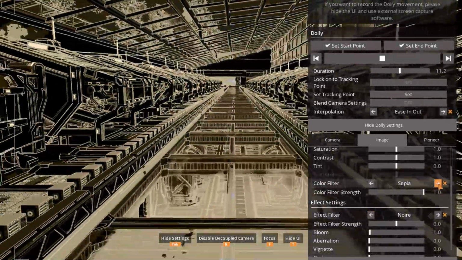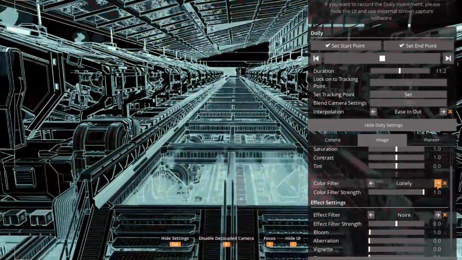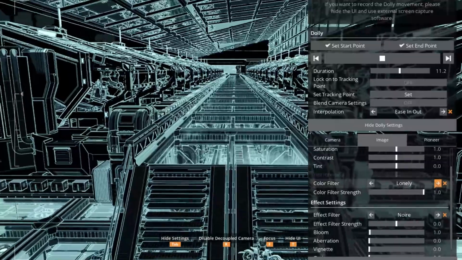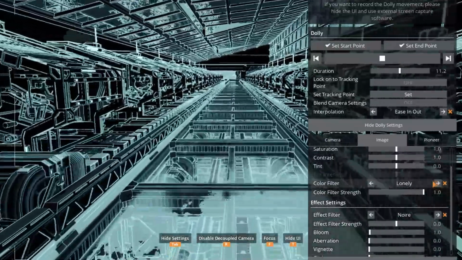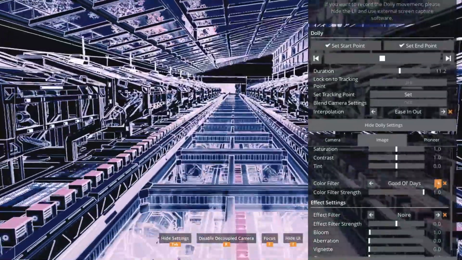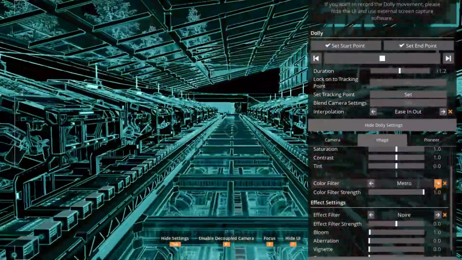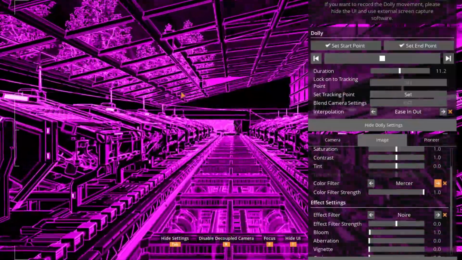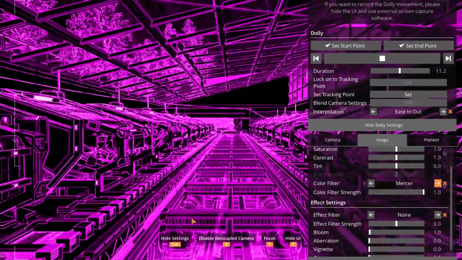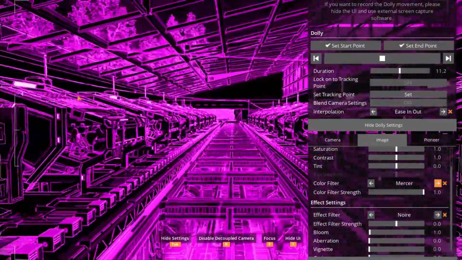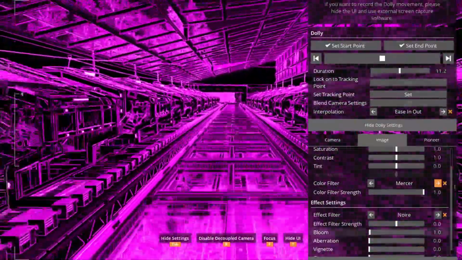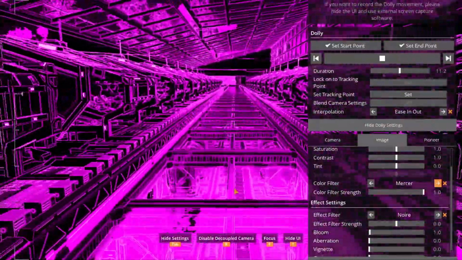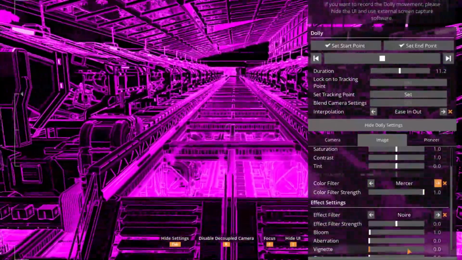In one of my previous videos, I did use this, where half of the screen was Neuer and Mercer, so let me get to that, which makes a really, really nice purple. This is a beautiful color scheme here, and then I just used standard. But I will say, Neuer and Mercer fit together perfectly.